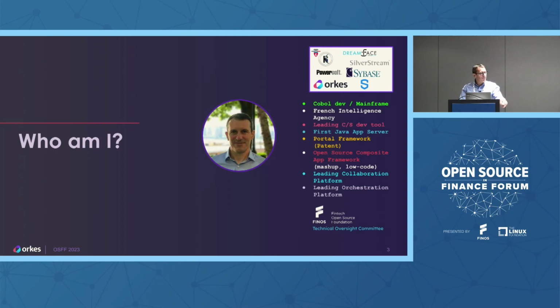And I worked for a lot of different software development tools. One was PowerSoft, a product called Power Builder, one of the leading client-server tools. And then I moved to Silverstream. Silverstream was one of the first Java application servers. We were competing with Tenga, who became WebLogic, for those who heard that, I worked with this. And I decided to build my own product. So it was first a Portal framework that I sold like 6 years after, and decided to do another tool that was an open source composite application framework.